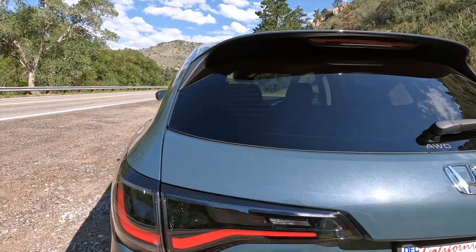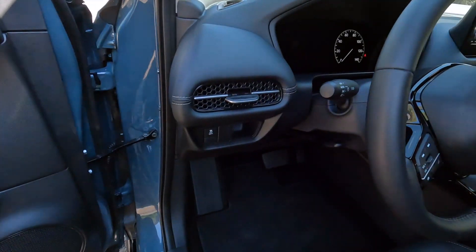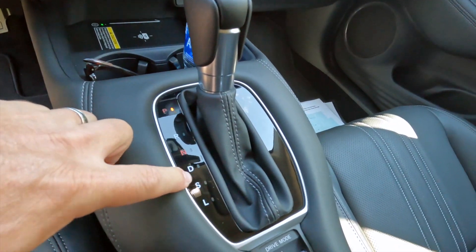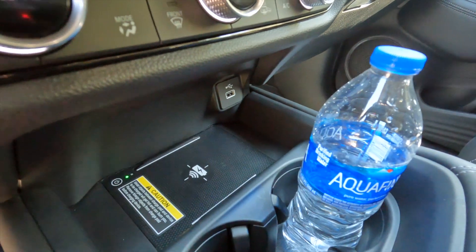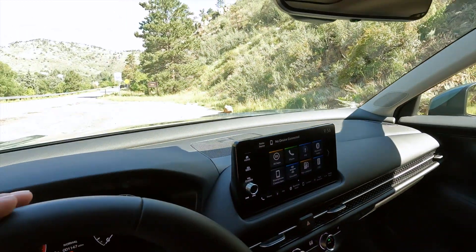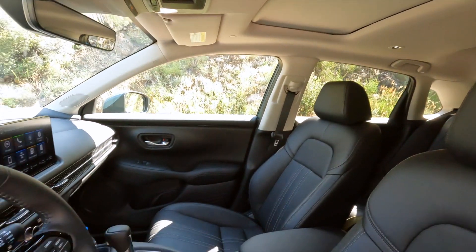Let me show you the interior quickly. There's a water bottle spot in an interesting location. Inside you can see the honeycomb styling going all the way across. The shifter gives you reverse, neutral, drive, sport, and low modes. There's a USB charge slot and a wireless charger as well. The iPad-style screen looks like it's taped on but they have nowhere else to put it — it's responsive going back and forth. There are steering wheel controls and double stitching on the seats — really nice and pretty comfortable.